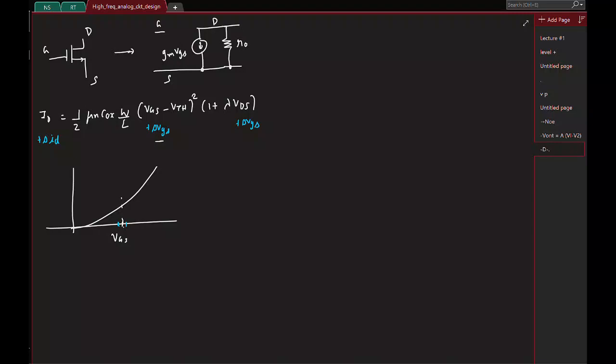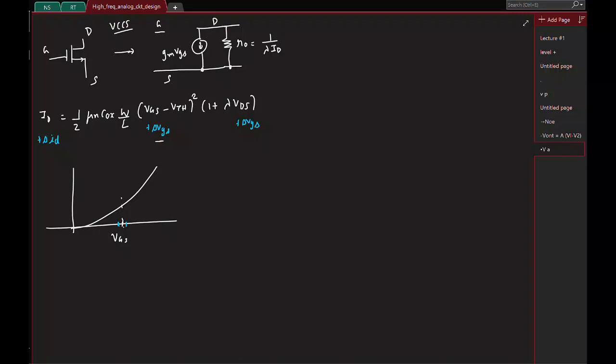We'll also have output impedance R0 or RDS, and this is basically 1 by lambda times the current flowing. Okay. Now not just a MOSFET, if you take any kind of devices, starting from vacuum tubes, bipolar transistors, MOSFETs, FinFET, or any devices we'll have in the future, they will all be some kind of a voltage controlled current source like this. Okay. So that's why it makes sense that it's much easier to implement a voltage controlled current source on ICs.